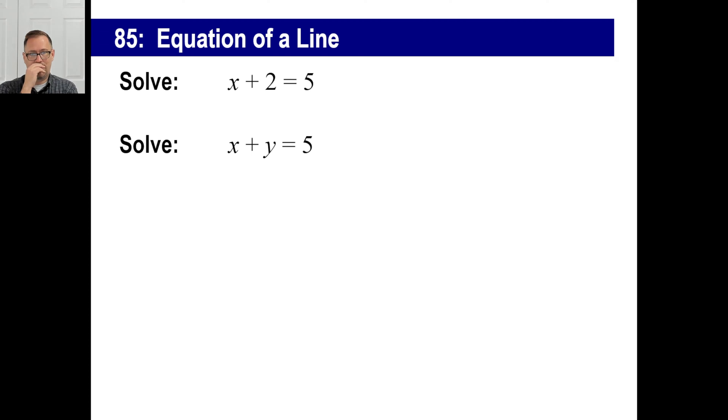Now look at this weird thing. Look at that. X plus Y is equal to five. That's an equation, right? Because there is an equal sign. It's an equation. That's why they call it equation of a line. Now how many variables do we have now? Things that could be different. Now what's the answer? What's the answer to X and Y?